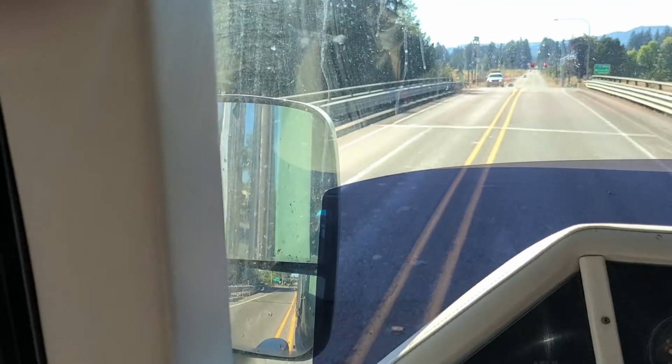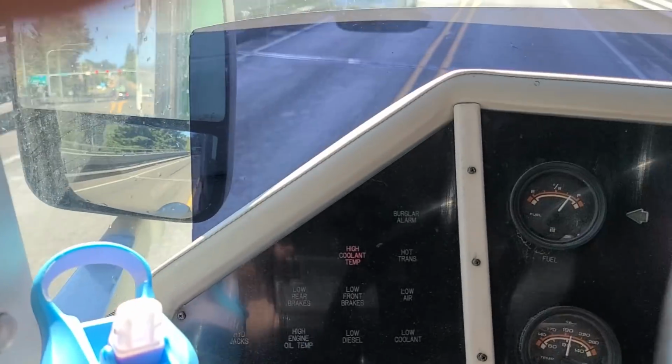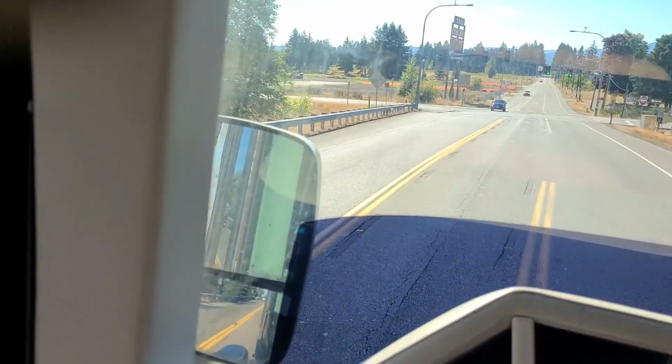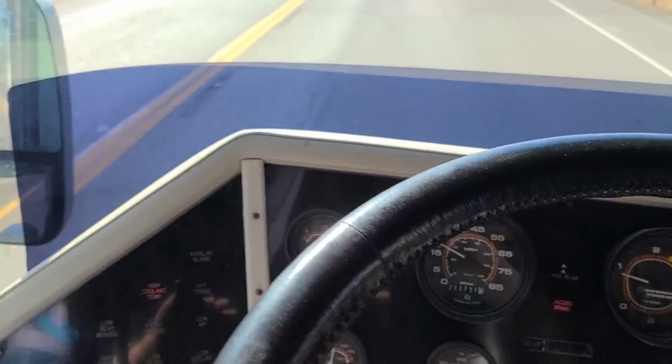We're not getting super hot, but we just stopped, and we of course did overheat again.